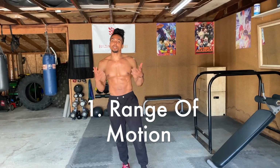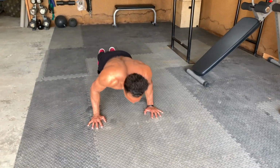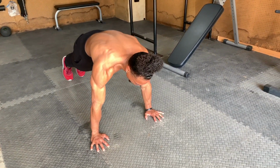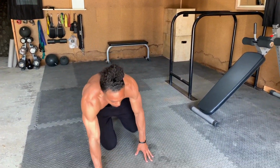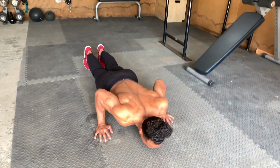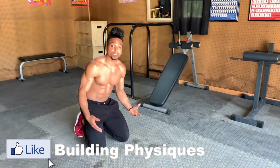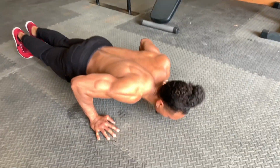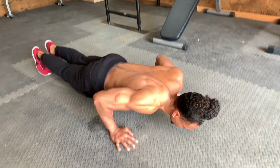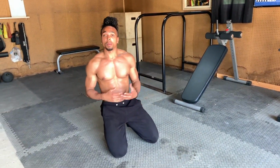Now when it comes to push-ups, people typically do them in a very effective way. However, they lack the range of motion, like this. So what you do is protract your back. This in return loads up the shoulder a little bit more as well as engaging your core. When people typically do push-ups, they go from right there and they get the full extension. However, to make it a little bit more difficult, you just increase the range of motion from right to this. And that's a great way to improve the amount of reps you can do on a push-up.